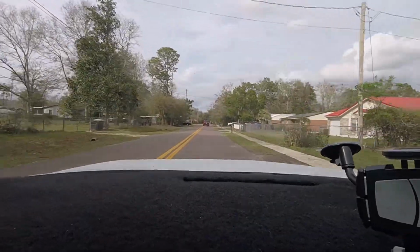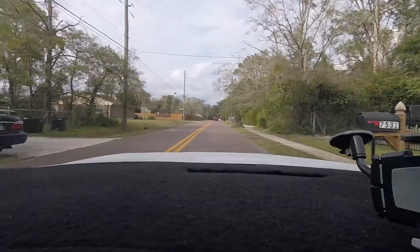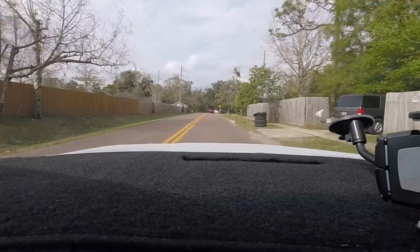Some might say that what we did doesn't require a test drive, but I figure what the heck. Who needs an excuse to drive the car, right?